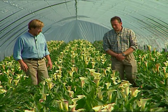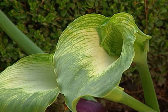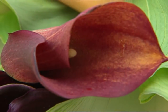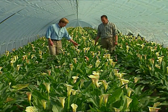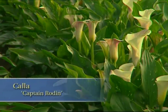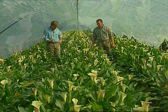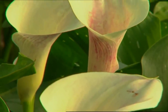The calla lily has always been popular in the United States, but do you see its popularity growing in other parts of the world? Yes, and it's because of the new colors we have. We have them from white to black, and every color between. This particular variety we're seeing in this greenhouse is a variety called Captain Rodin — that's from a breeding house in the Netherlands. It's a cream-colored flower, largely, with a kind of purple blush to it.